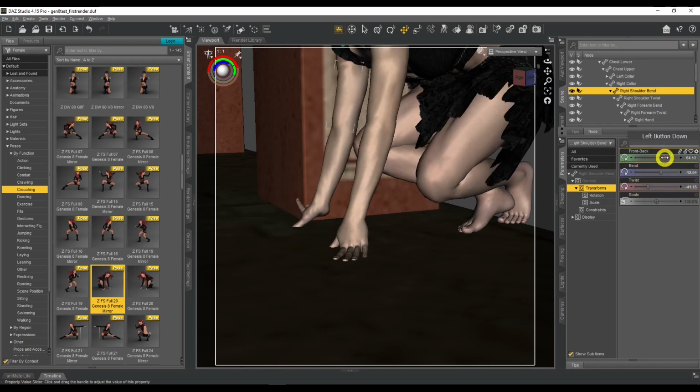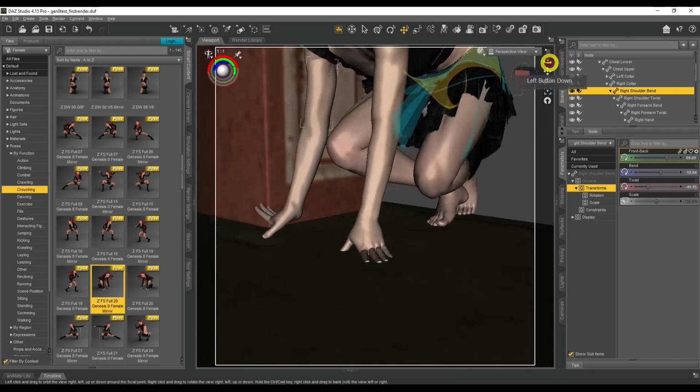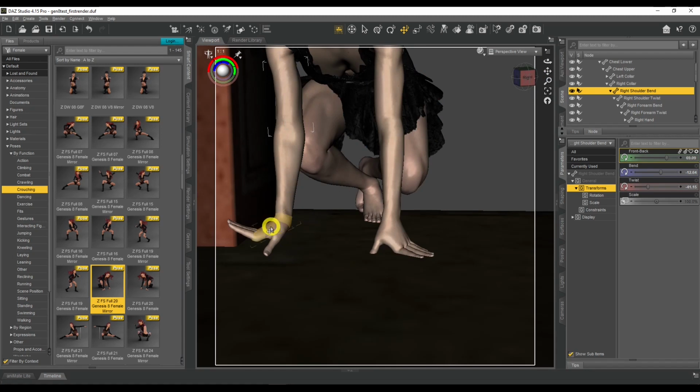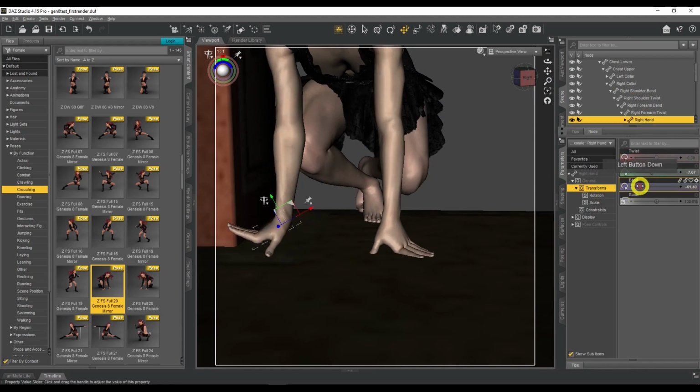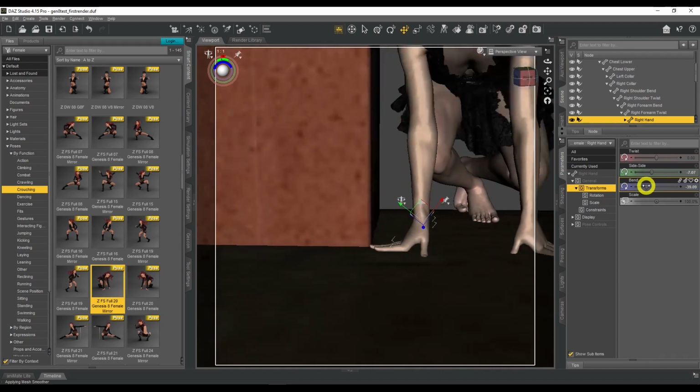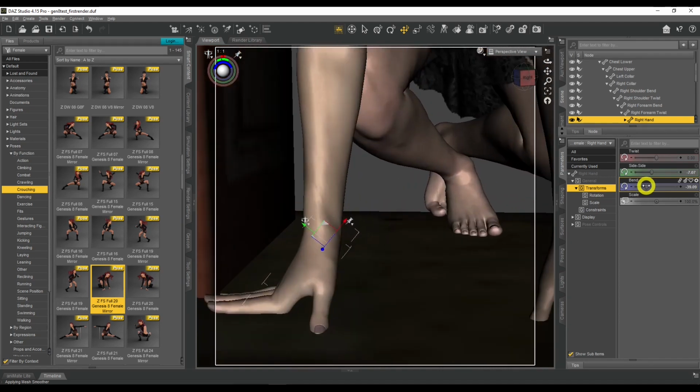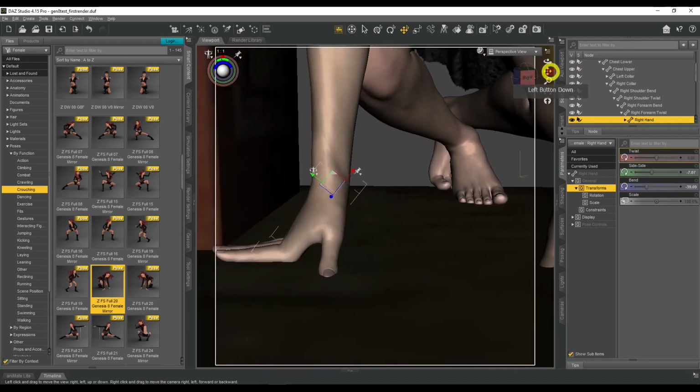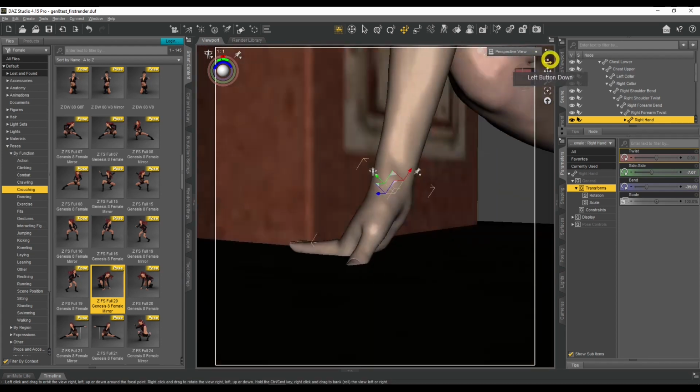Let's move that there. This is the whole purpose of posing: the poses are never going to be 100% accurate and need no refinements. Chances are every pose that you buy is going to need refinements, and that's what it's all about.